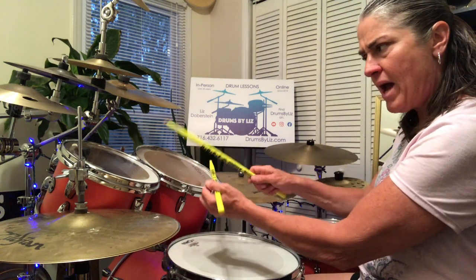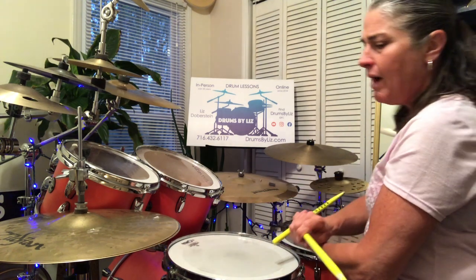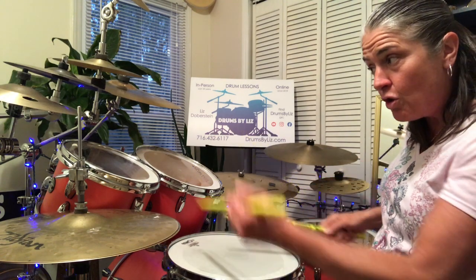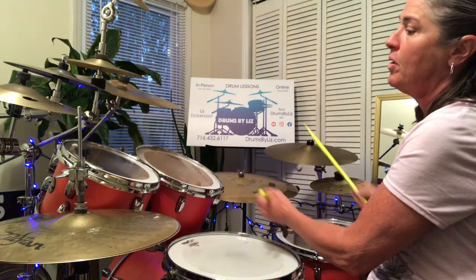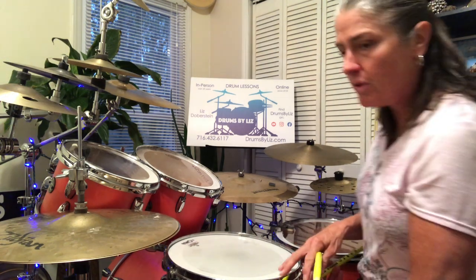Maybe you can see that pattern a little bit better up there again, okay? So really slow. If someone gets stuck on this, I tell them, just think like you're playing triplets, but you're putting that first note up to the tom-tom. So even if we thought of it as triplet, triplet, triplet, triplet, we can think about it like that at the start, okay? Now, of course, it's harder getting it into that polyrhythm, okay?